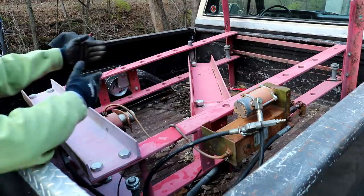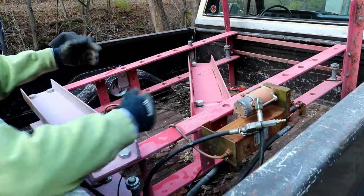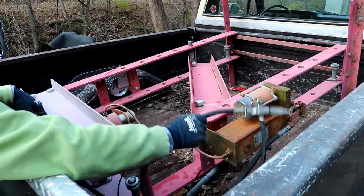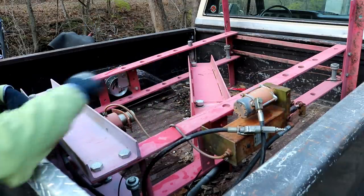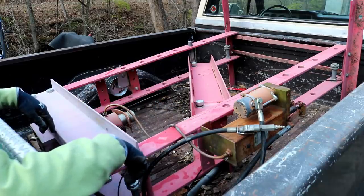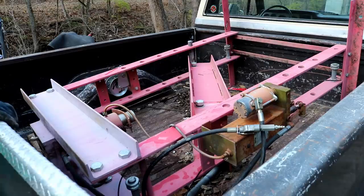Here's the table, which is sitting crazy at the moment, and it sets on a couple pins that go through the holes. It is air or hand pump, and it's two-speed. Let me get you around to the front of the business part of it here and show you that, and maybe a little better look at the ram itself.